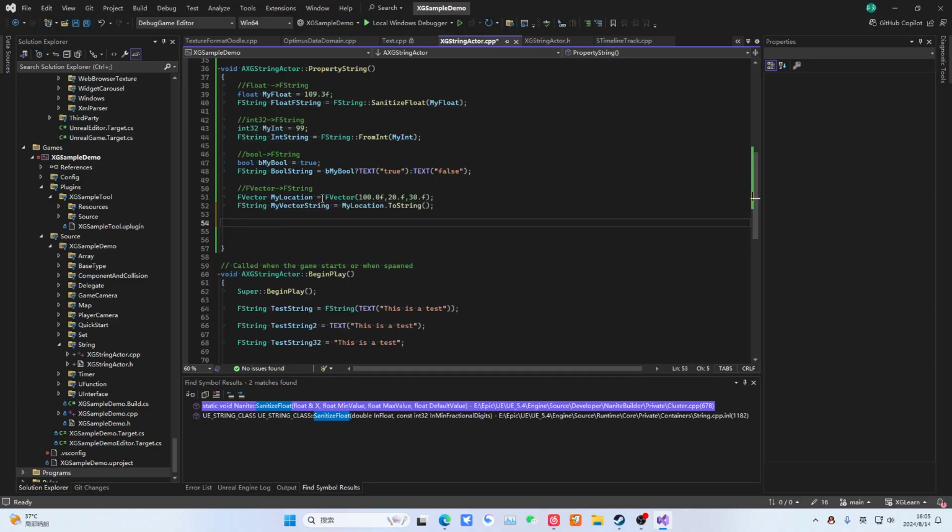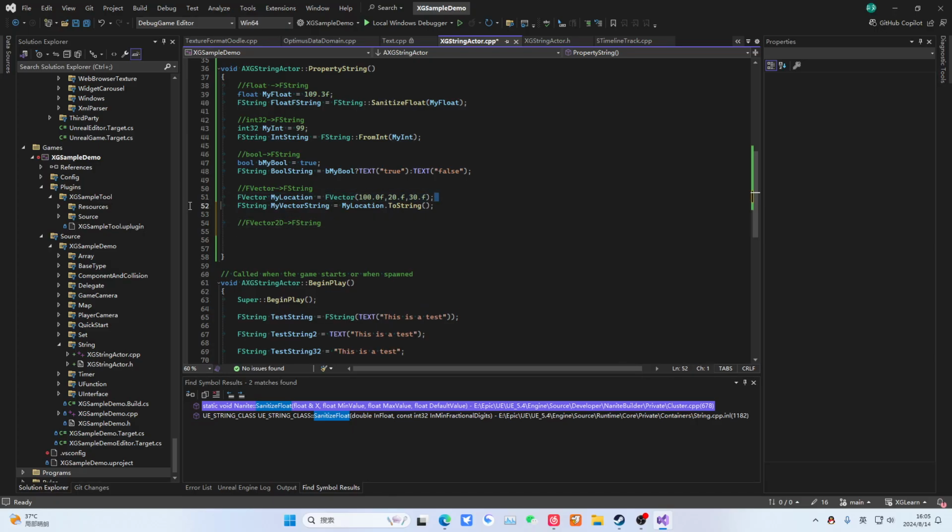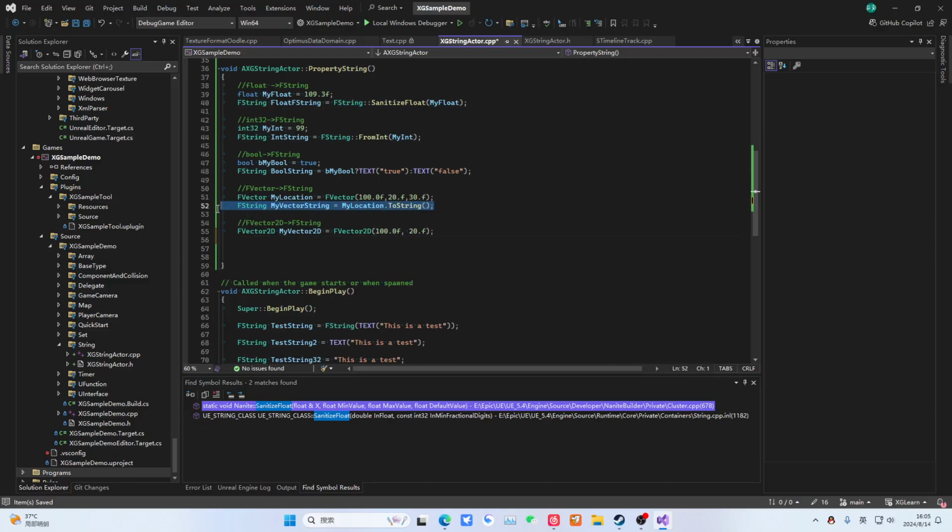Similarly, we also have this FVector2D. So the same, we write it down. Okay, and for the 2D part here, we call it FVector2D. We can mention them together. Okay, here we only need 2 parameters. That should be enough. And the video here we also need to change. Then this card is set.